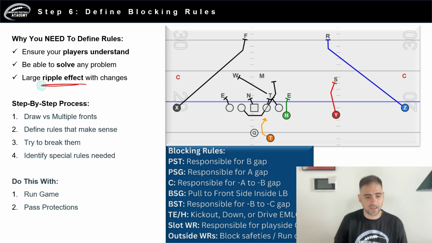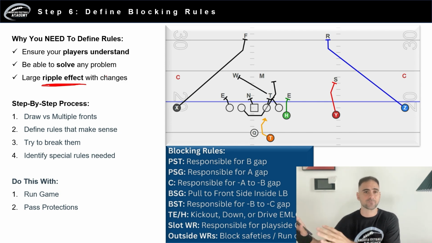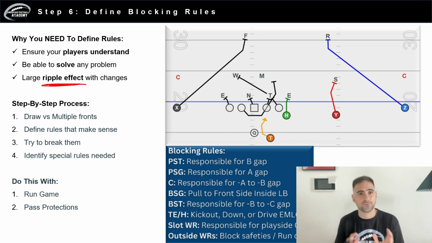And the last thing here is this is going to have a large ripple effect when you make changes. So let's say you get into a game, you're playing against a front, and you have to make an adjustment in the middle of the game. And we say, okay, well, how about this? We're really struggling with getting any type of lateral push. So let's take our inside zone rules and say, okay, we've practiced this before. Don't change stuff like this fundamentally if you haven't practiced it. But if you've really practiced it, and you say, instead of helping backside when we're uncovered, let's help playside, it's going to completely change something. It's a completely different type of flow. You get much more lateral flow than vertical flow on an inside zone. But you can change a rule.